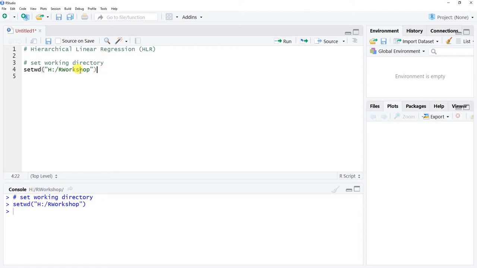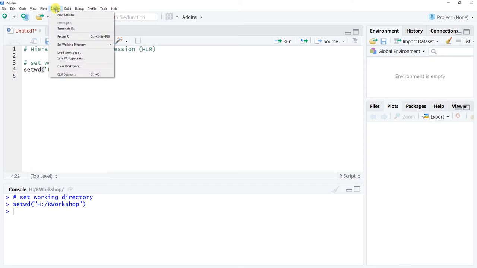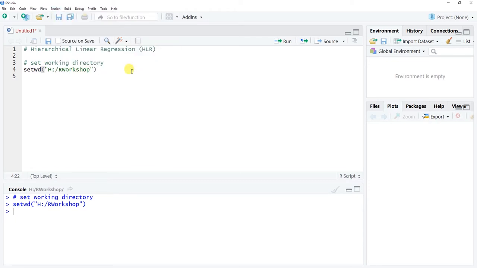This is the folder where the data file we're going to be working with today has been saved. Alternatively, you could set your working directory by going to Session, Set Working Directory, and Choose Directory, if you choose to do it through drop-down menus. The next step is to read in the data. The data file we're going to be accessing today that's saved in the working directory folder is called paydeterminants.csv. It's a comma-separated values file, hence the .csv.